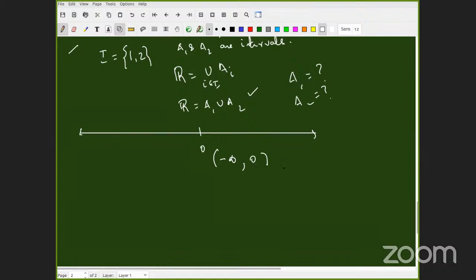See, this is an example of an interval, right? Now I want to write. If I write only this, then what will happen? R is not equal to this, right? I want all real numbers. Positive real numbers are not there with me. So I want one more set, right? If I choose A1 as this, can all of you think of what A2 should be?